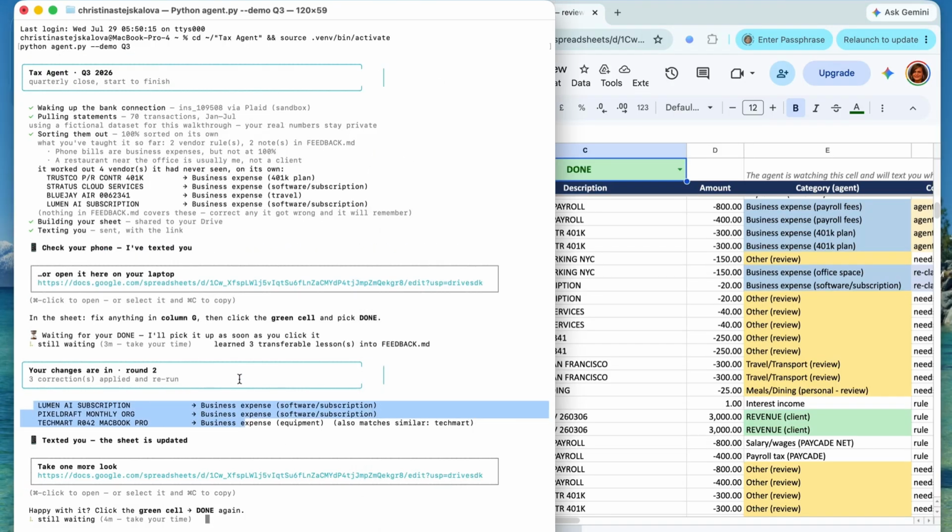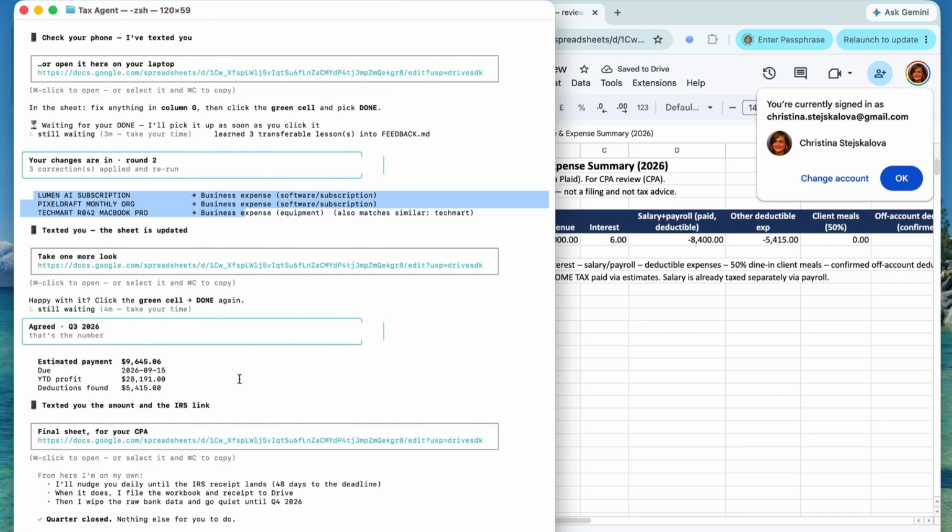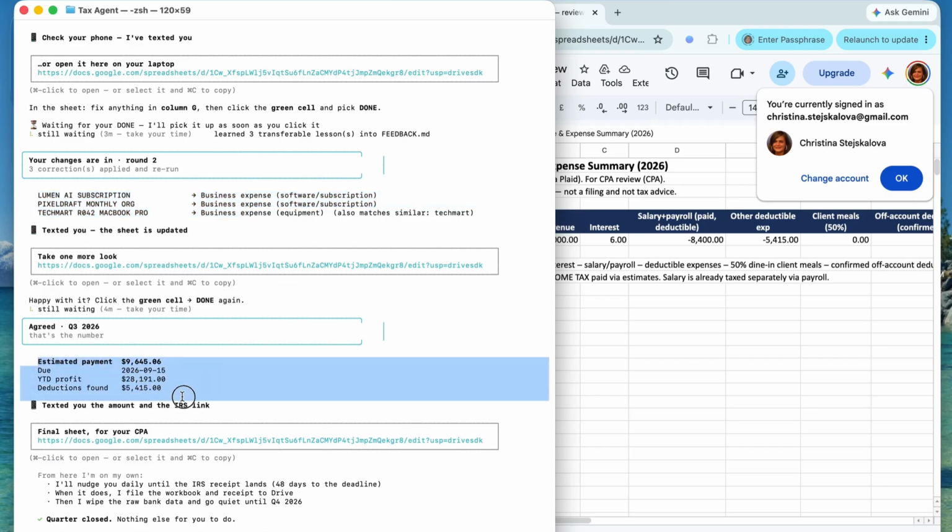The agent knows that it's done when the number of changes is equal to 0. So the evaluation and the goal of this agent is that over time, we wanted to have 0 human classification needed. And so in this scenario, over time, every single time I do these taxes, I'm hoping that there's fewer edits to make, which is exactly the point because the whole idea is to save time.